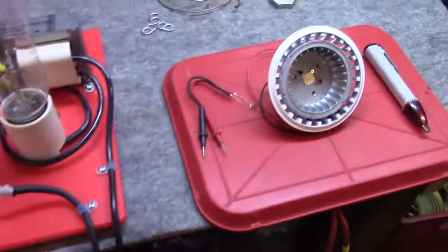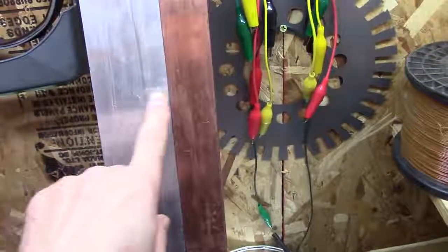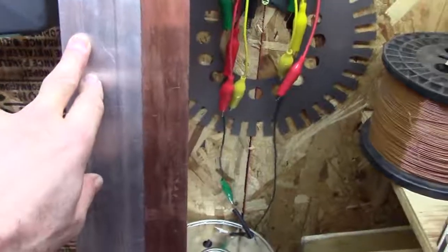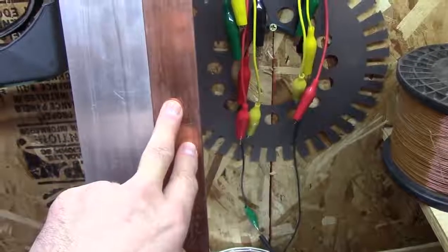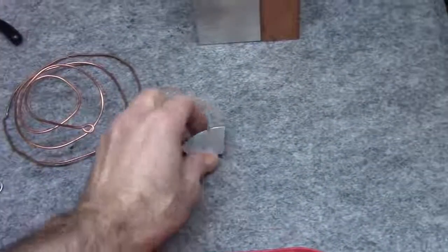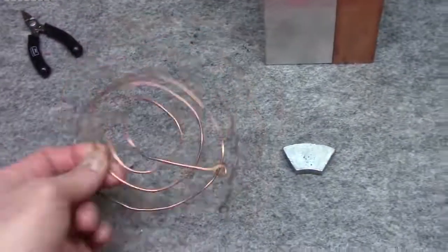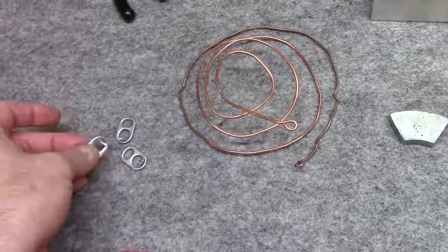And then, very simple, I will be showing you those bars: that's aluminum and that's copper. That's a 6065 aluminum, pure aluminum you can buy without going to a custom order. And the brass is the same bar all the hydro companies use for connectors, so it's really high quality copper. And I'm going to be doing some tests with an iridium magnet. That's a magnet from a scooter. Little coils of copper, some bottle caps, a little unit to open the cans.